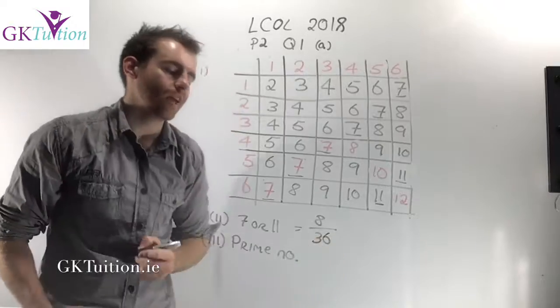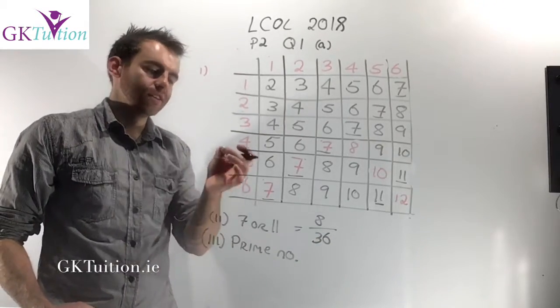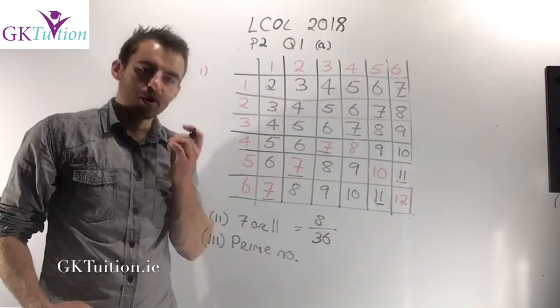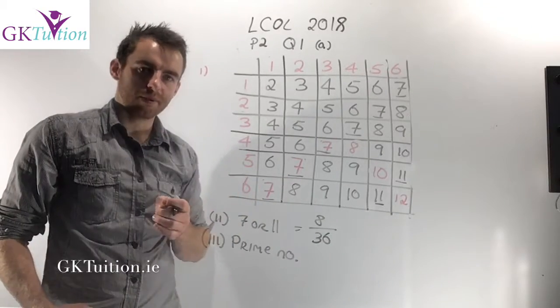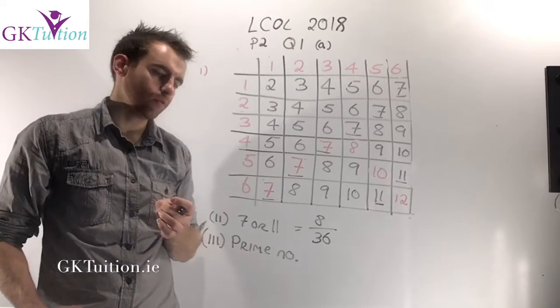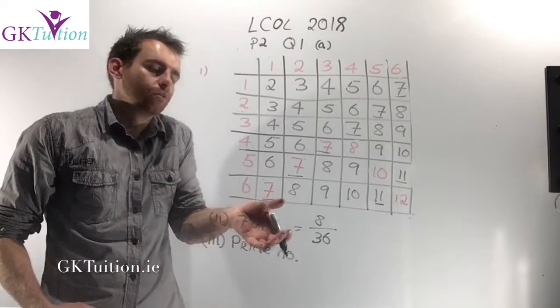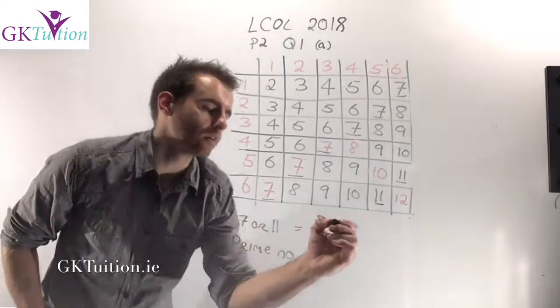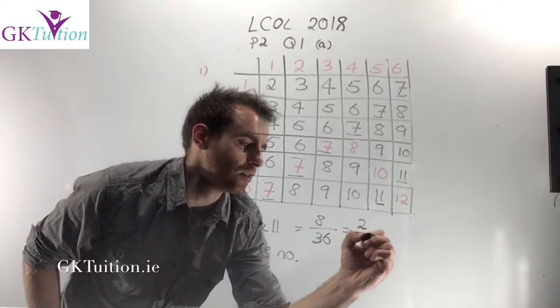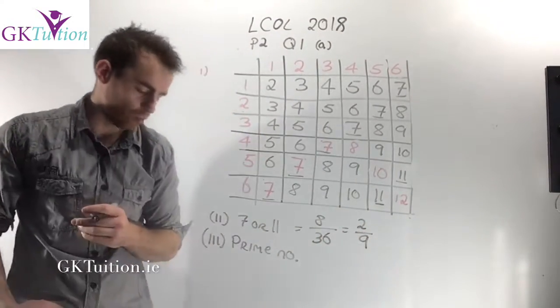So the probability of getting a 7 or an 11 is 8 over 36, but whenever you're dealing with probability, you have to write your answer in its simplest form. You could divide both of these numbers by 4. If you weren't 100% sure on this, you could just plug it into your calculator. But if you plug it into your calculator, the final answer in that case, it works out as 2 over 9.